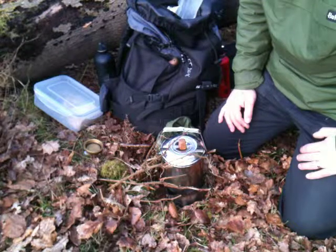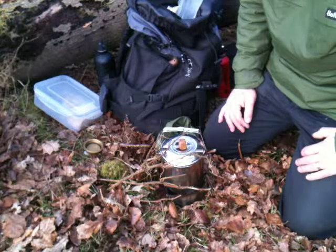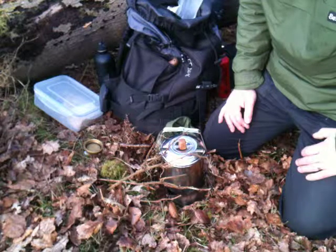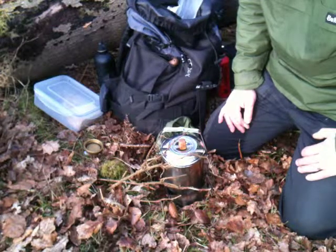So I thought I'd show you that. I've shown you it a couple of times before, but I've never actually shown you it being dismantled and put together. So yeah, Click Stand, made in the USA. There you go, hope you like that.